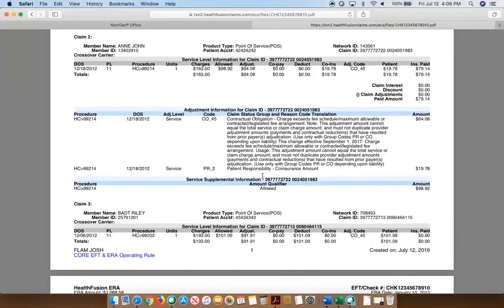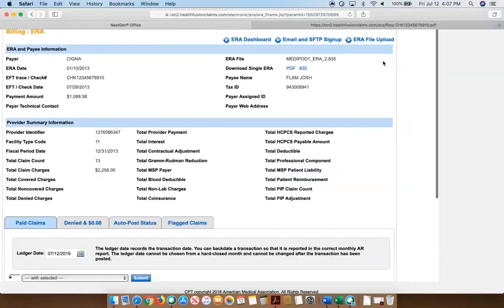Also, from a patient's chart, if you're looking at any patient AR, and we'll go back to a patient chart here, you'll be able to see with just a couple of clicks the actual ERA associated with that claim to help explain to a patient why they have a balance.